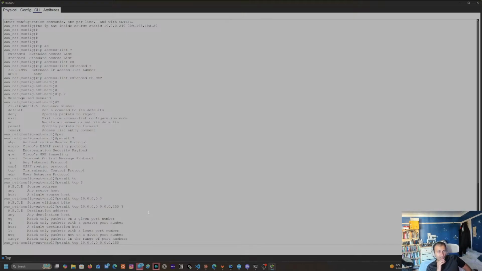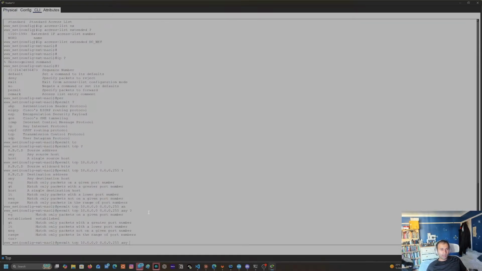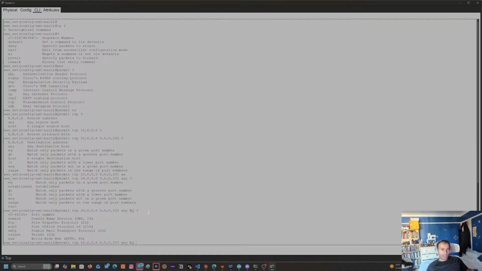The destination will be any. Then equal to the port number. We can say equal to the port number of 80, or www, because that would be where it is.